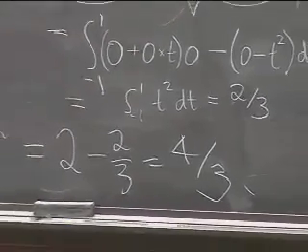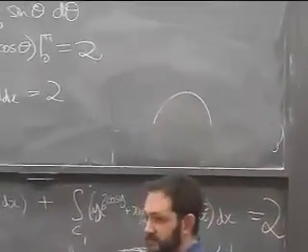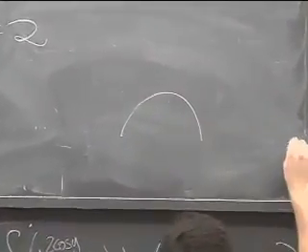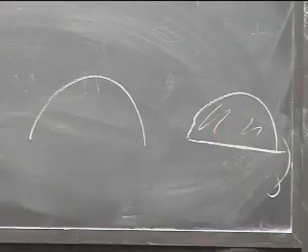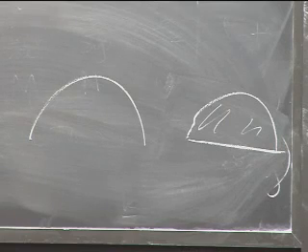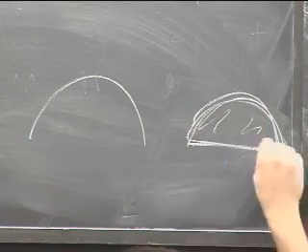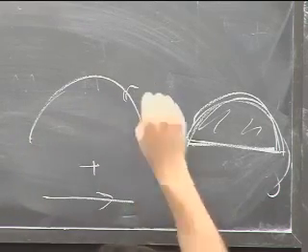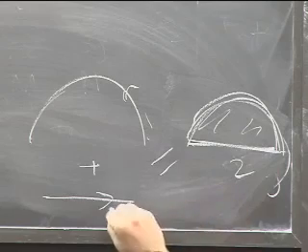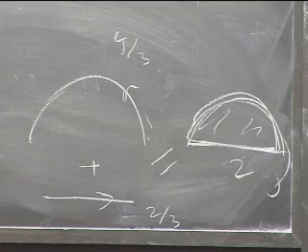Let's just review the idea again. We want the integral here. We find the integral here. We find it by doing a double integral inside there, using Green's theorem. We get an answer, which was 2. And then we say, okay, we found this. But we just want this. This plus this equals this. This was 2. That was easy to compute as 2/3. Therefore, this was 4/3. That's the way to do it.